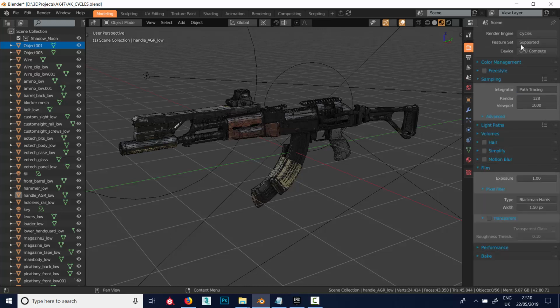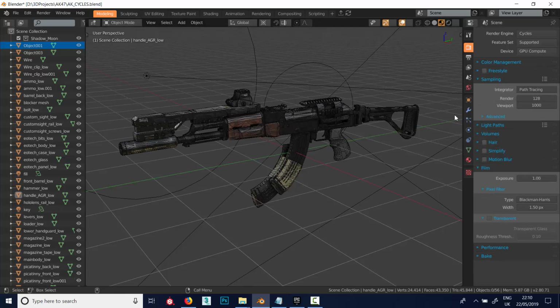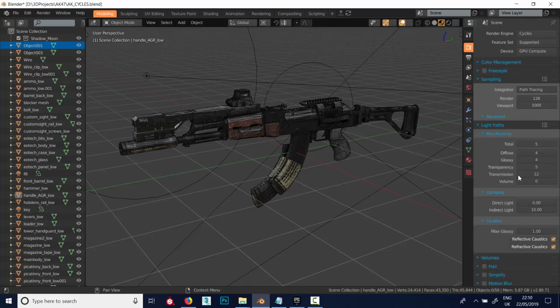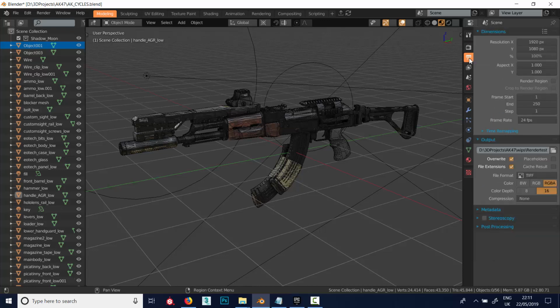So the first one here is pretty much your scene overall. So you know what renderer you're using, your color management, and all the rest of it. Light paths is where it's like Arnold, where you have your sample bounces, and I won't go into all these. You can have a look through these yourself. But basically, there's your scene. There's this like Max's common panel in the render settings. You have your resolution, start and end frames for animation, and your output.